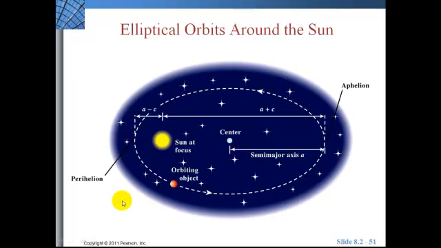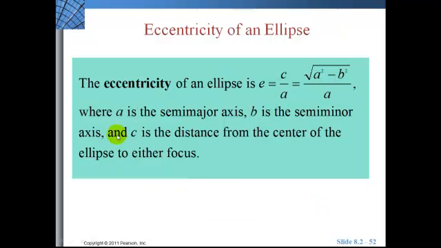Just a quick look at orbits, elliptical orbits. Here we have the sun as a focus and an object orbiting the sun. Here's the center and the semi-major axis. And just an introduction to eccentricity of an ellipse. The eccentricity is the ratio of the length to the width of an ellipse. How round is it? How stretched out is it? We'll be looking at eccentricity in some later chapters. This is just an introduction to it.